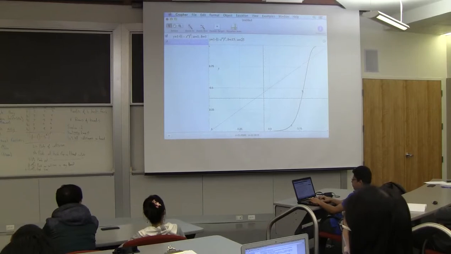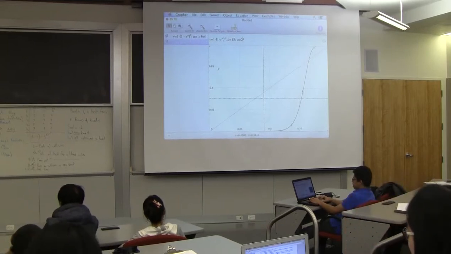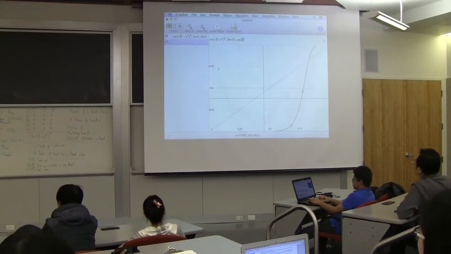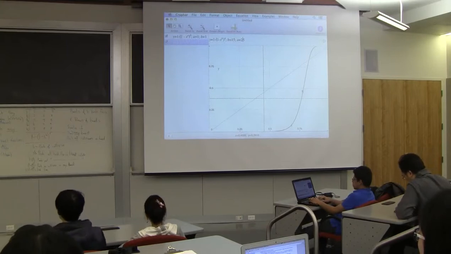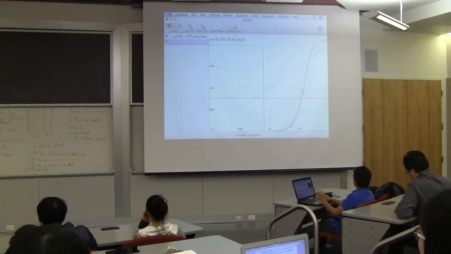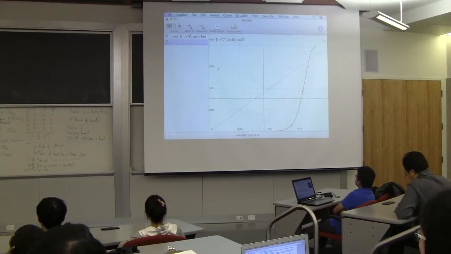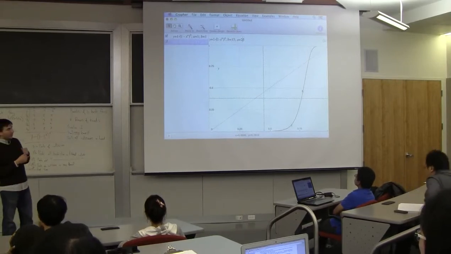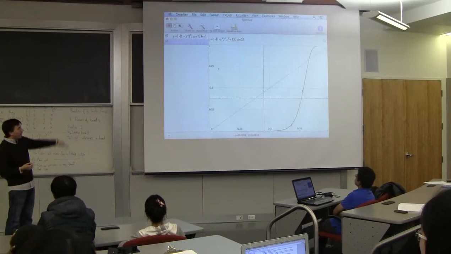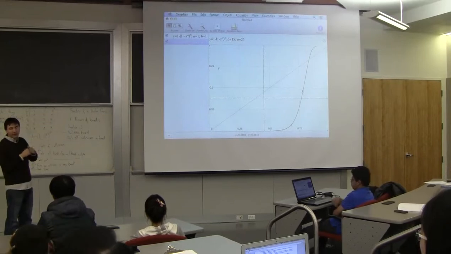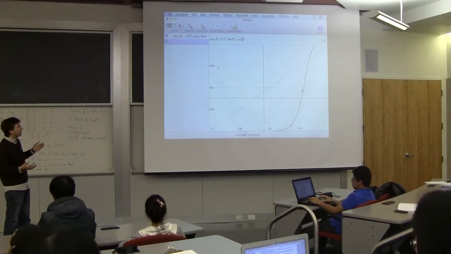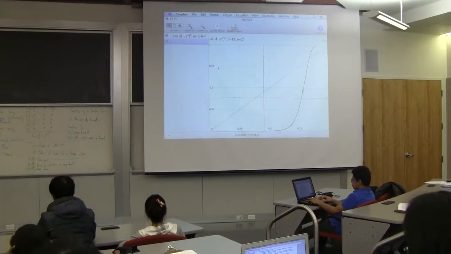The more hash functions I use, I'm getting a much sharper divide between being declared similar or not similar based on whatever the similarity is. Remember, the x-axis here is the similarity of the two things I'm comparing, and the y-axis is the probability that I've successfully declared them being the same. Right? So the more I use, it's somehow becoming sharper. I'm getting a better divide.